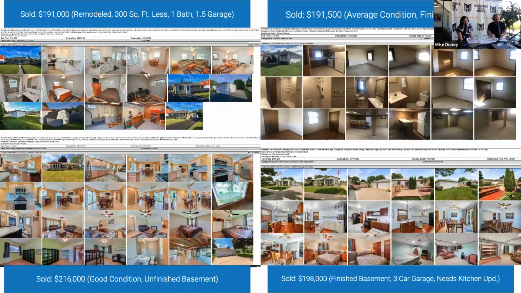And we see the good, the bad, the ugly. So we see the top cap of 239, which is a corner lot. And oh, by the way, sorry, Scott, one page back. We're starting to get into some comps, there's the average homes. Now, these are either in good condition or maybe one was remodeled that sold for 191, but it was a lot less square feet, less bath, garage spaces. So we just kind of go through them.